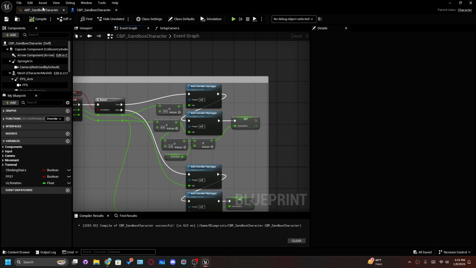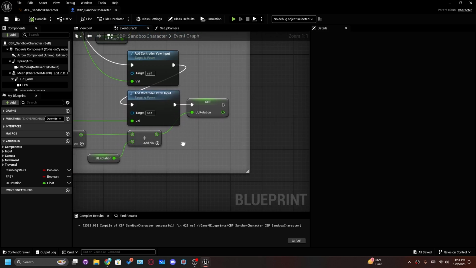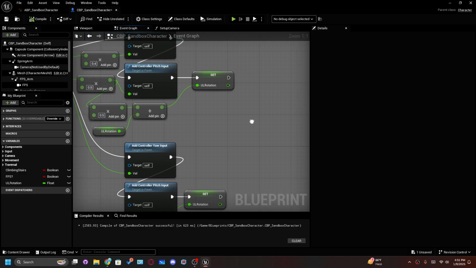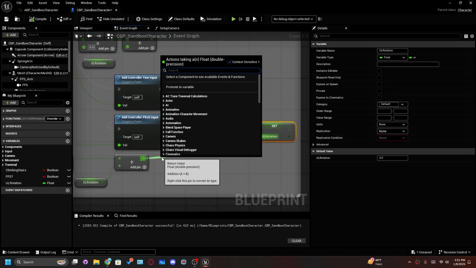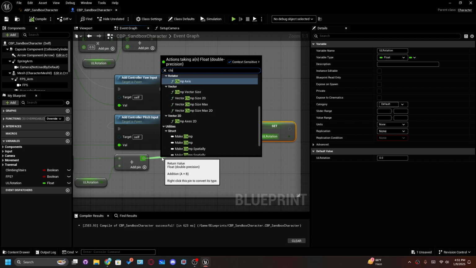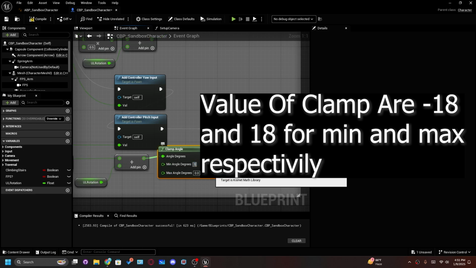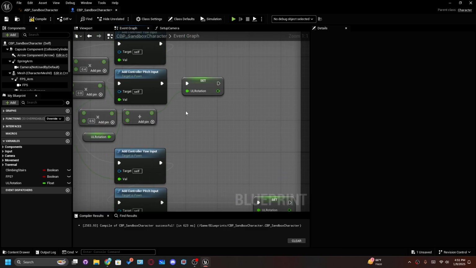control. Also, one thing to keep in mind is to clamp this. So go over here, over here, and clamp this. Clamp angle. This can be for 10 to another 10, and duplicate this up there.